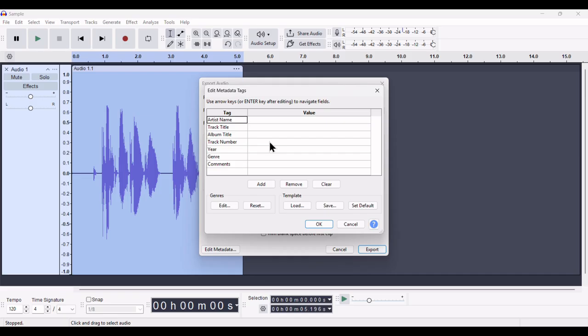For instance, if you have chapter 1, but you also had a legal introduction first and a preface, then that would make chapter 1 track number 3. The year is simply the publication date of the book. The genre, of course, is determined by the book. And in comments, I do recommend you put read by and your own name so that you get credit on the track.